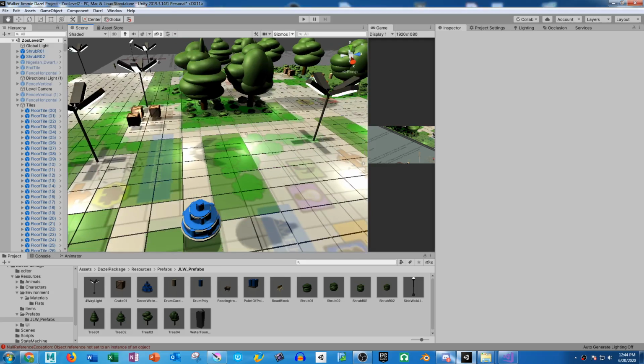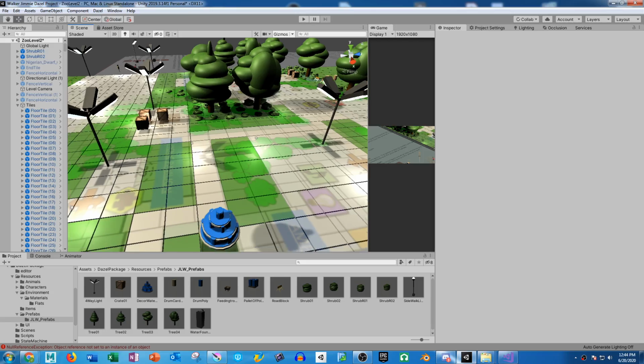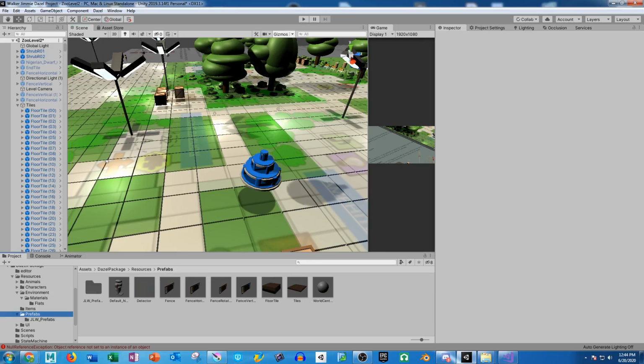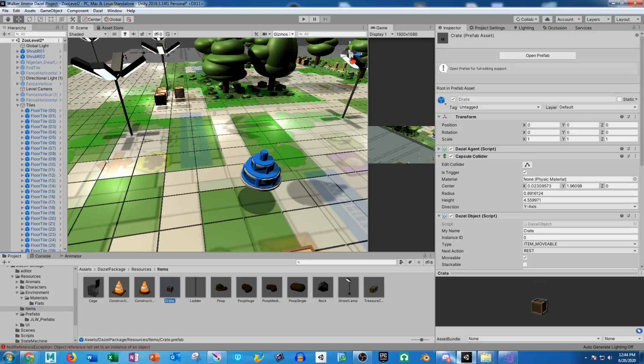So to make prefabs, and to make them quickly, the first thing you're going to want to do, if my Unity would cooperate, let's go into the items right here, and we're just going to click on the crate, and we're going to duplicate this. And we're going to rename this prefab. Joseph, help me out. What are we going to call it? Path lighting. Okay, so yeah, we'll just call this path lighting.